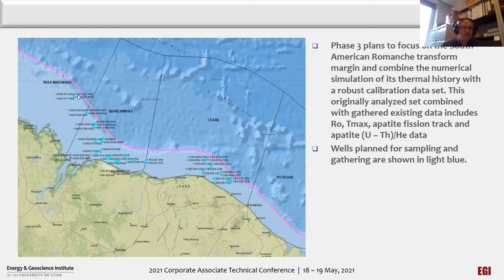So finally, we established connections with Brazil. So we pre-agreed sampling. We already worked out a subset of wells to be visited in core repositories, 23 to start with. They have the deepest stratigraphic reach. They have suitable lithologies where we would expect a sufficient amount of apatite, which we need for apatite fission track and uranium, thorium, helium.